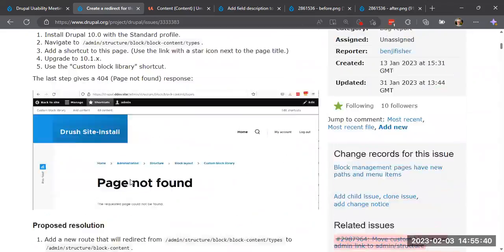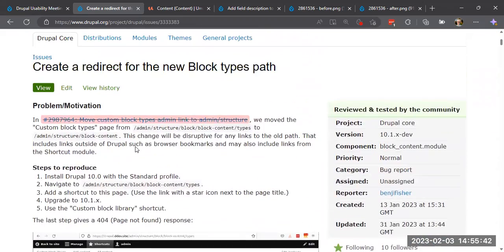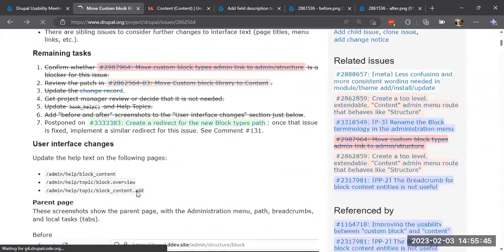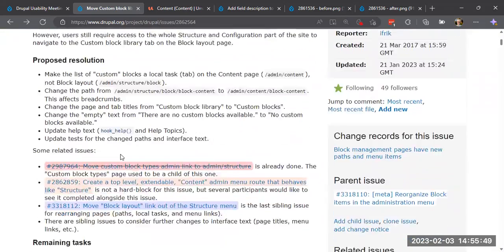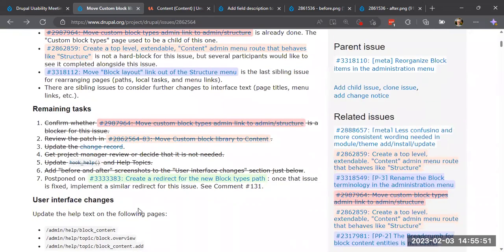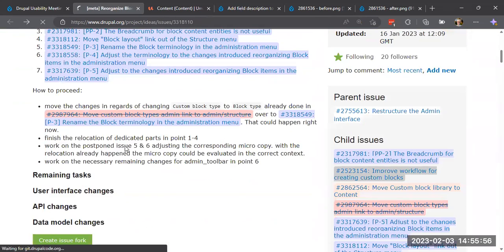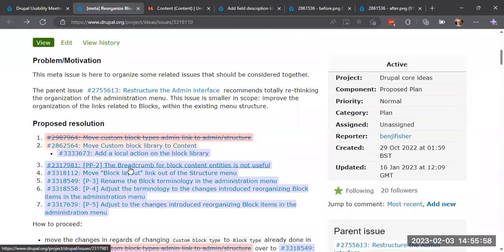When it does, we can go back to the issue about moving the custom block library to content, because we'll need to use the same pattern. It would be really good if we can get most of the big ones done before 10.1. We've still got a few months. So, slow but steady progress.